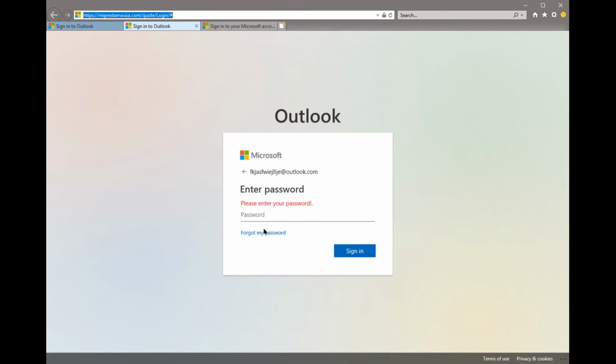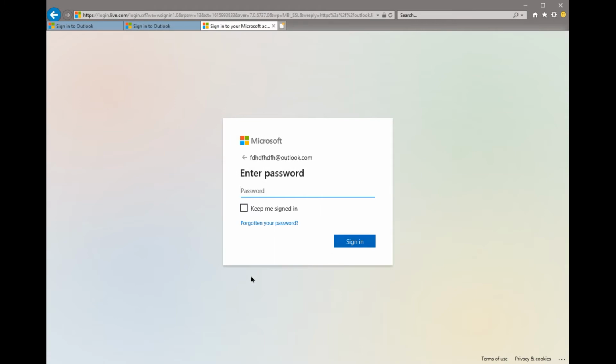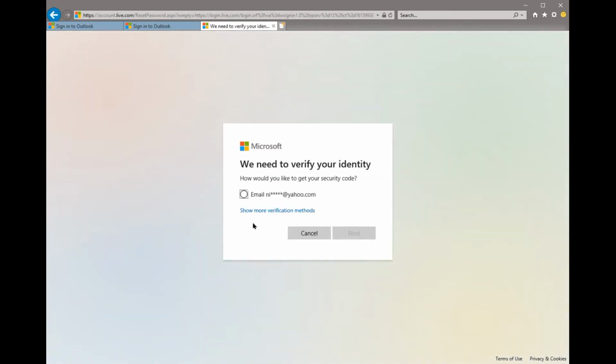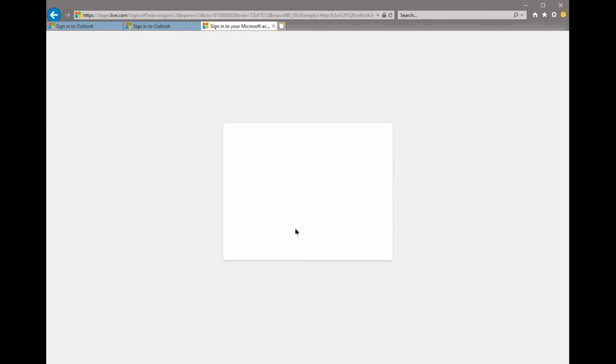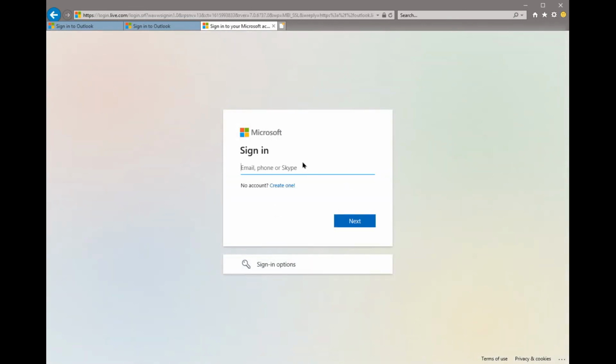But if we go back to this fake website, forgot my password, doesn't work. The genuine Microsoft one, forgot my password, we need to verify your account. I typed in random letters and somebody has got that email address. So we might have to do some highlighting afterwards, so we protect that person's identity.